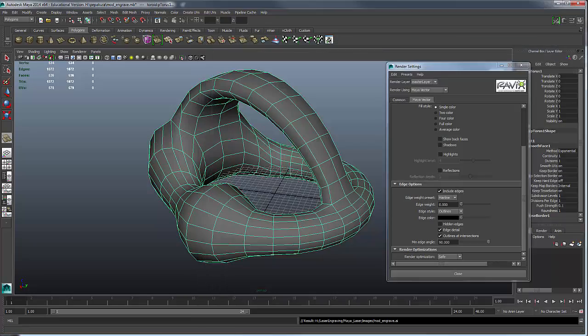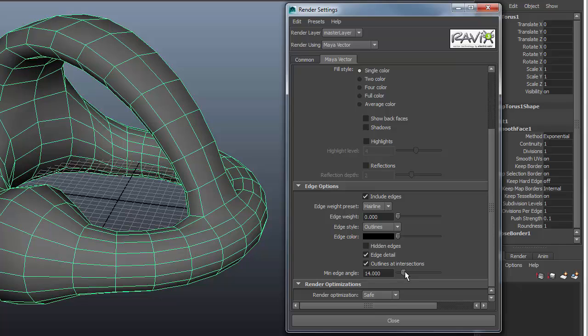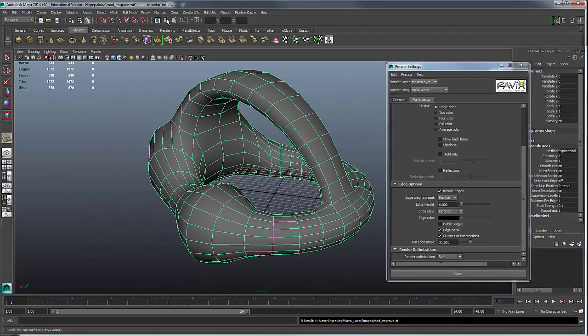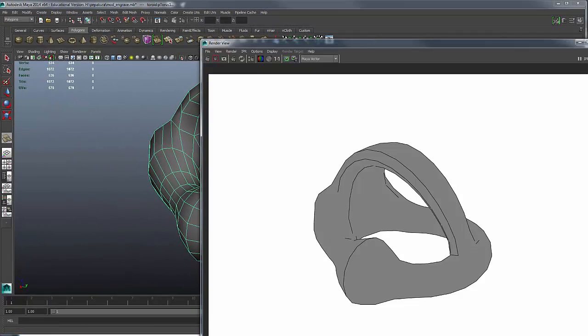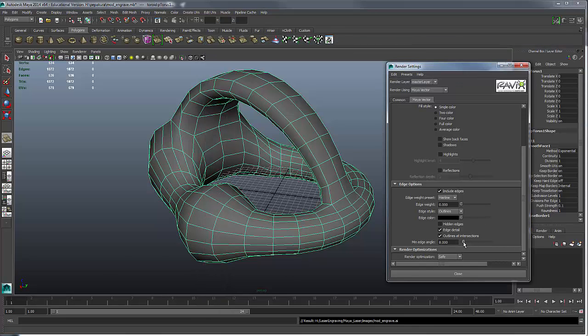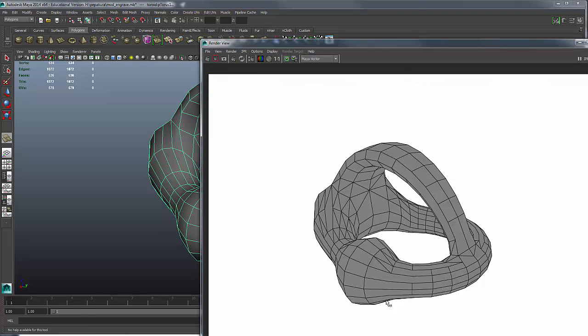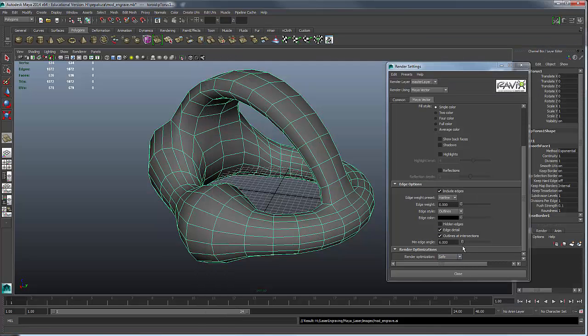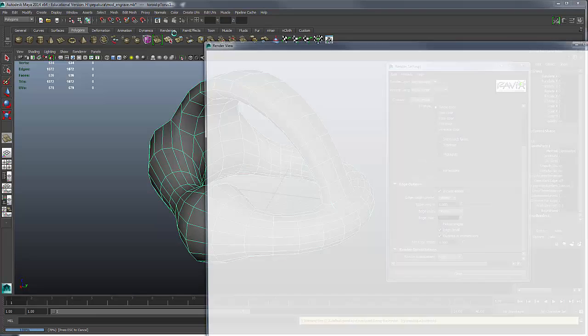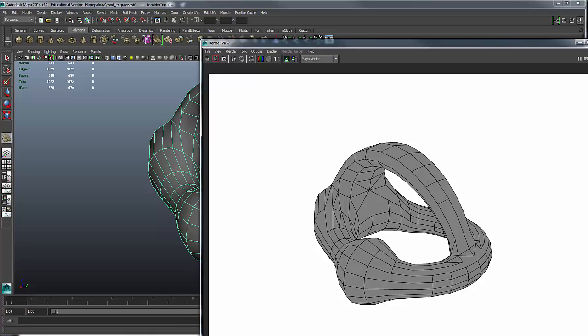Now that's where your edge detail comes in. Let's reduce that to about 30. And we're going to do another rendering once we reduce that to 30. And you notice that you begin to get more of the line. So you have to play around with that edge detail. I'm going to reduce it to 6 in this case, and render again. And you'll notice that you're starting to get some of your geometry. But you're also beginning to get some of the triangulated elements in there, and you might not want that. So you'll have to tweak that to get it just to where you want it, and work with that.